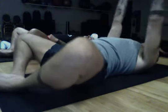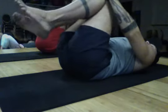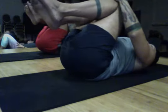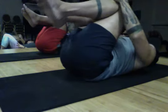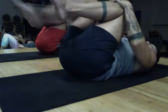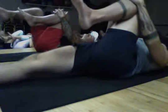When you're ready, pull both knees into your chest. Take your time making sure your lower back is okay when you do that. You'll never go wrong by going super slow, so always remember that. Once you have both knees pulled into your chest, take that left leg out onto the floor. Your right knee is pulled into your chest.